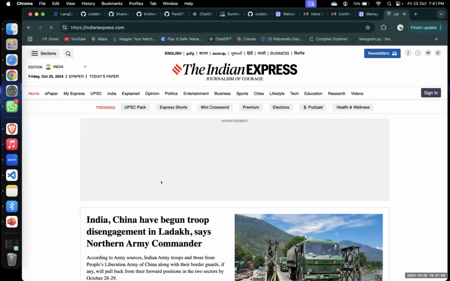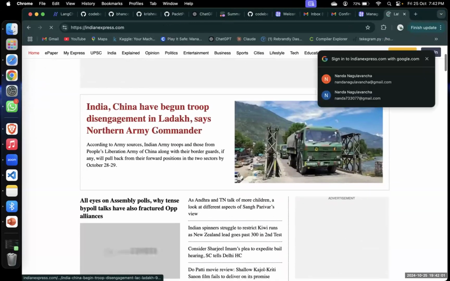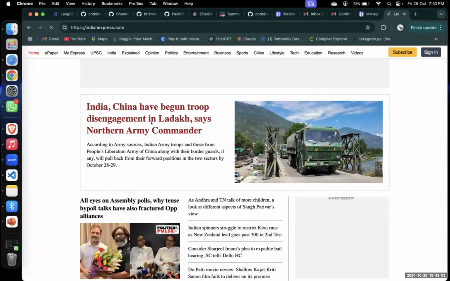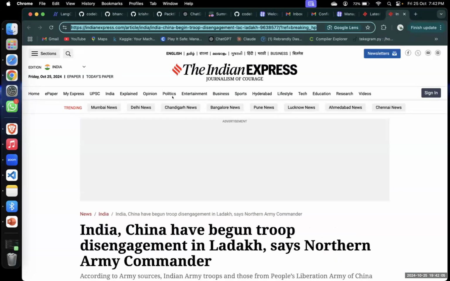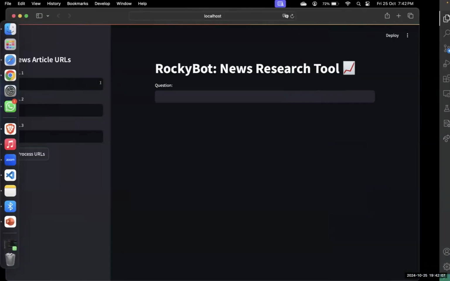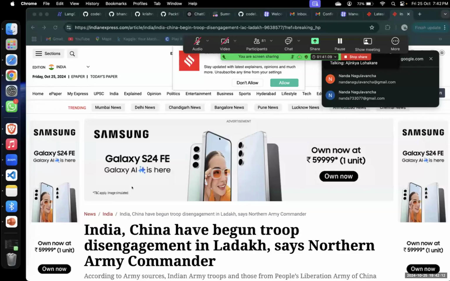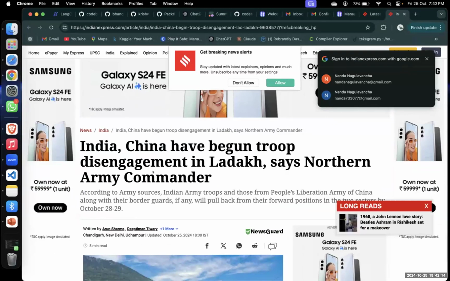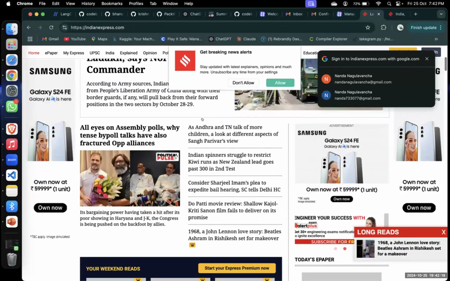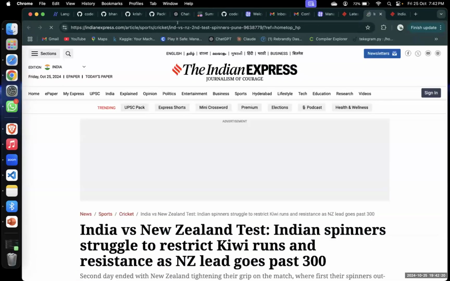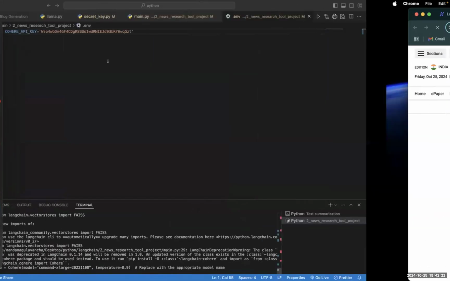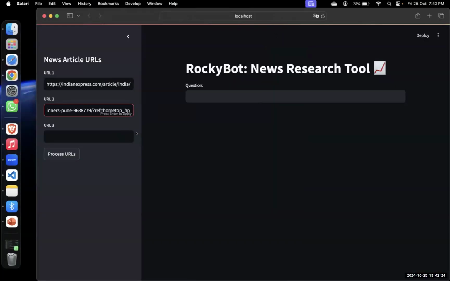The first one, just take this one, the Indian Express, and put it there. Now take the second URL. And the third one.